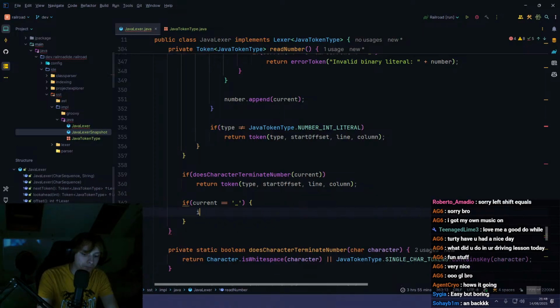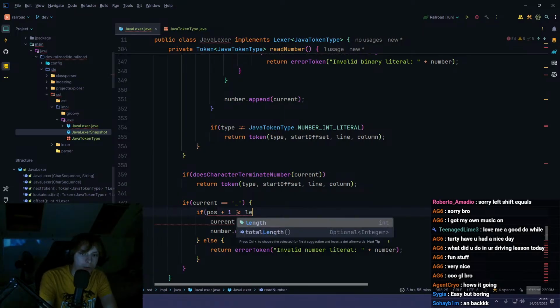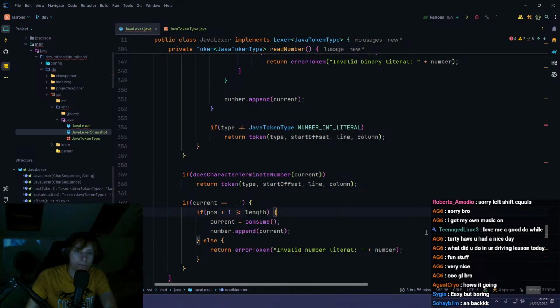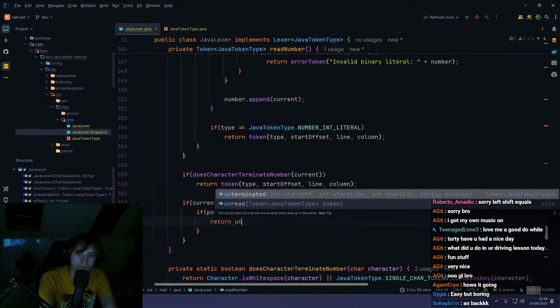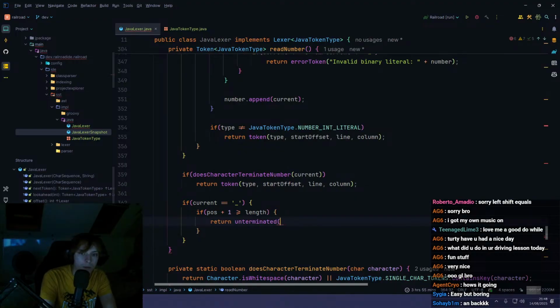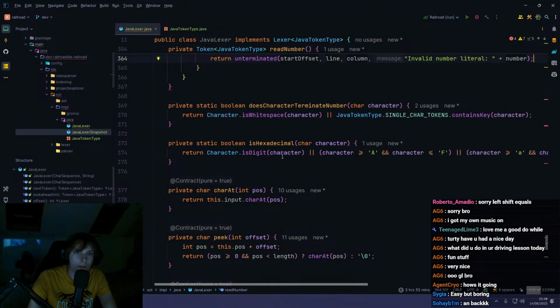So if pos is greater than or equal to length, then we want to return the, I think this one, no? Oh no, never mind, that's just for string literals.